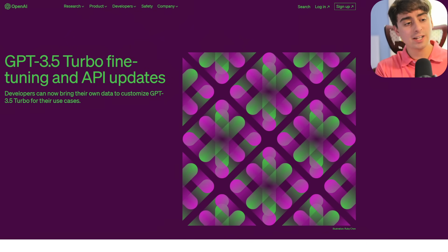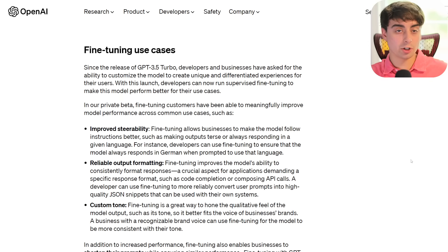Let's start our news off with large language models, aka the type of technology that powers ChatGPT. So OpenAI has released fine-tuning for their GPT-3.5 Turbo model, which is the model that powers the base free version of ChatGPT. And they also say that fine-tuning for GPT-4 is on the horizon. Fine-tuning actually does offer a lot of extra capabilities with these AI large language models, far beyond what you normally can do with regular API access.